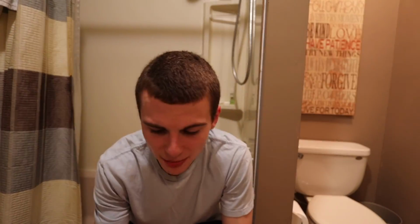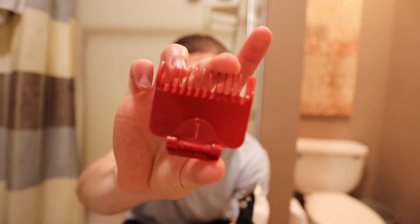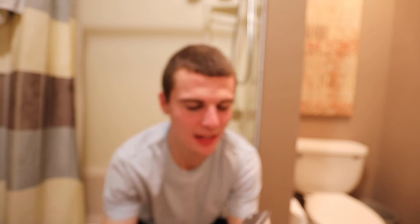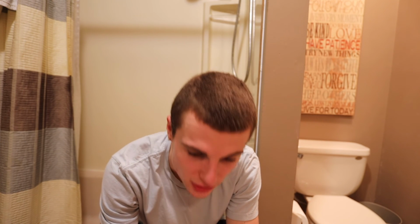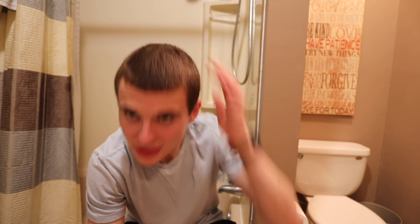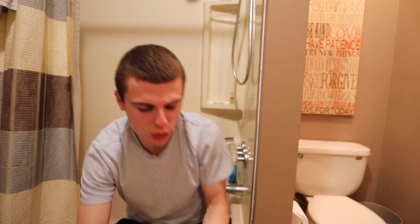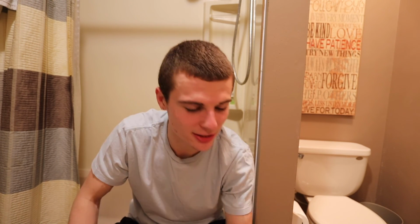All right, so in the comments, someone said I should use the 3 millimeter head instead of the 10 millimeter head I was using before. I think I was using the 10 millimeter. So this is looking nice and short. I'm actually getting a little scared, but this is my hair right now. Let's cut this thing off. I'm doing this for you, JM, who told me to cut it. I'm cutting it again. Hopefully it looks good.